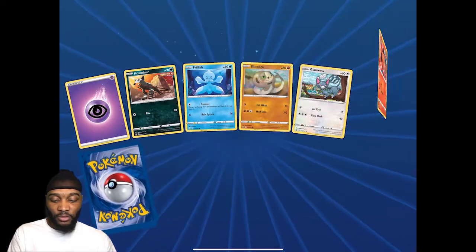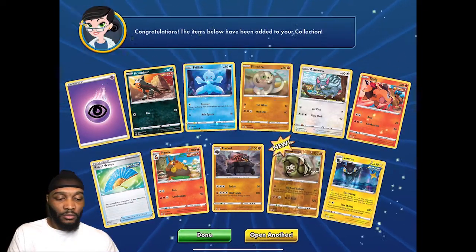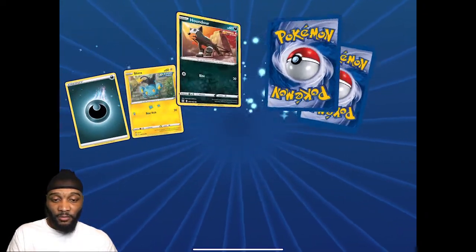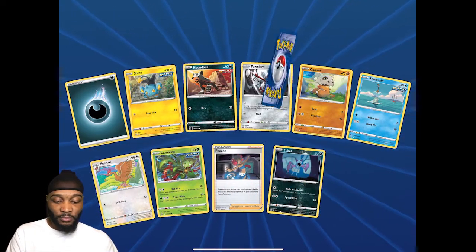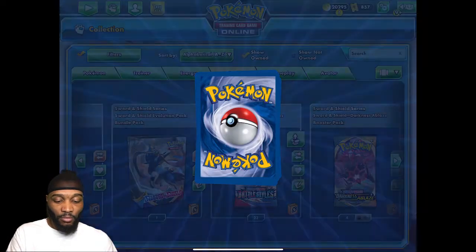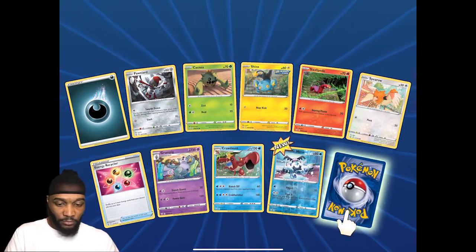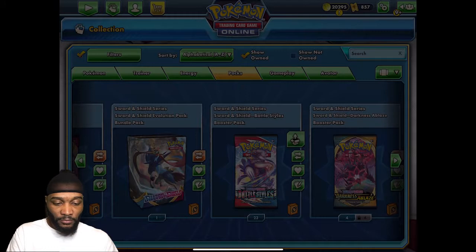Pack 25. This ain't looking too good. Pull rates are very, very hard, even in game, not just in real life. And boy. Age of Slash.